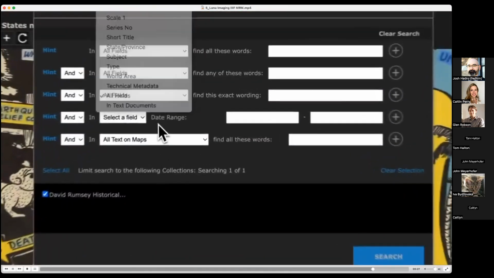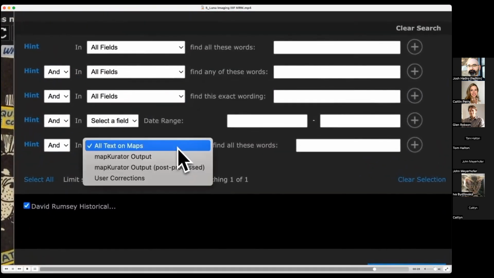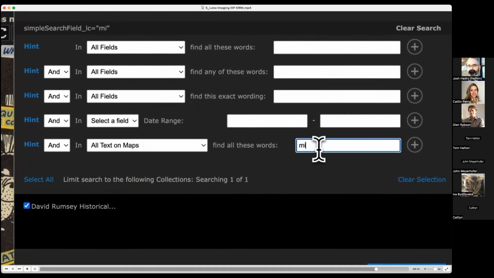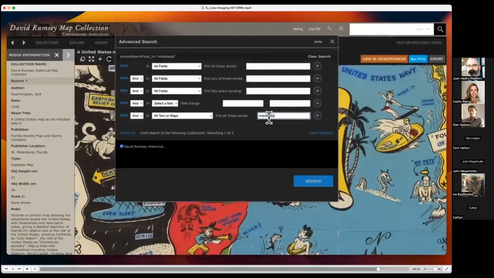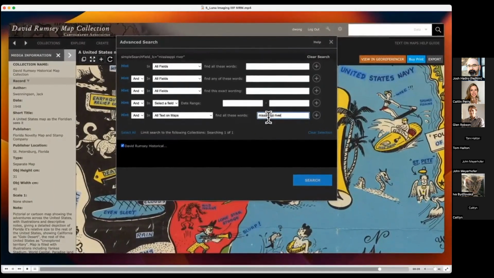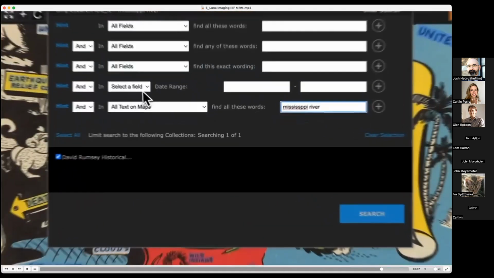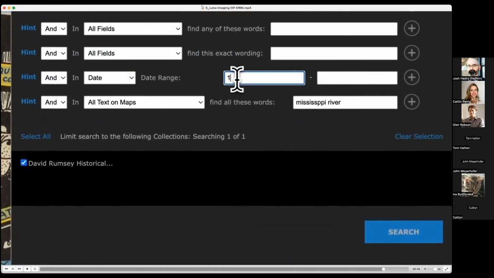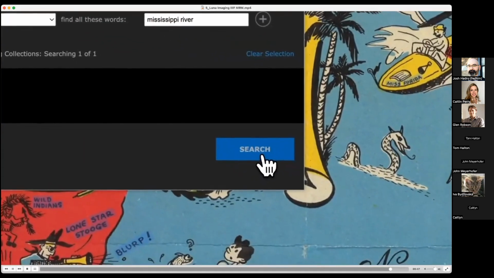For example, if I want to search for Mississippi River, but only from maps dated from 1800 to 1830, it can be done this way. And hit search.